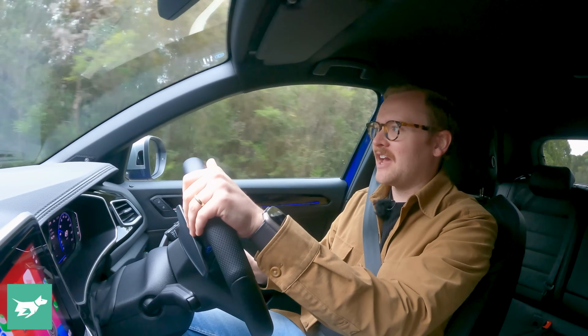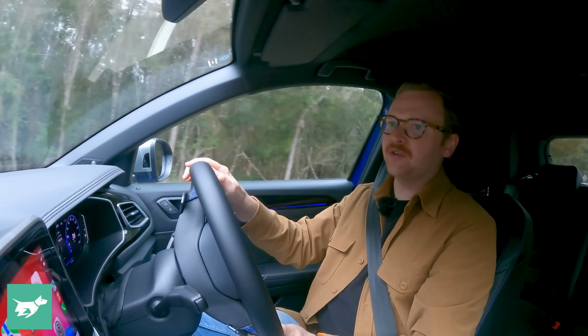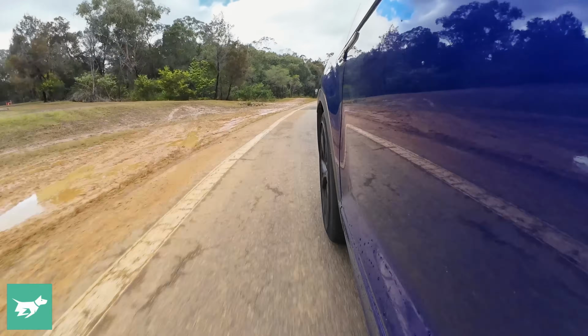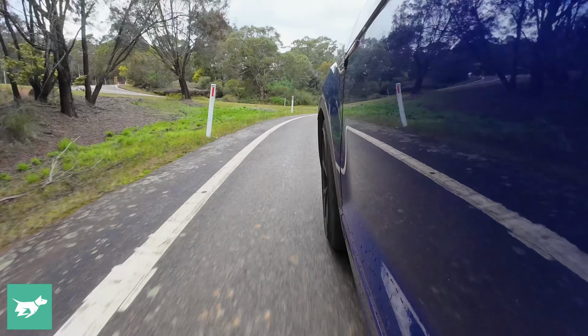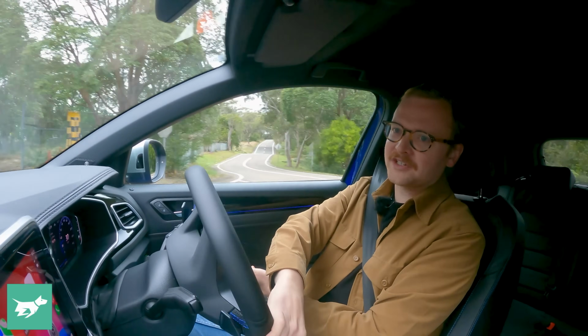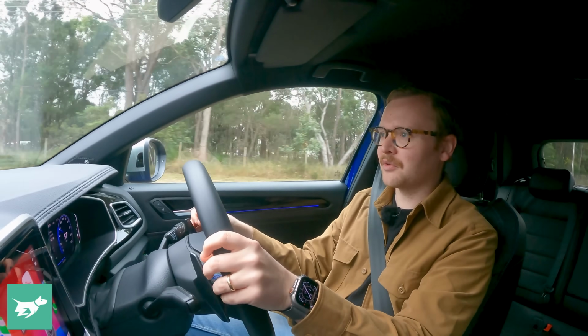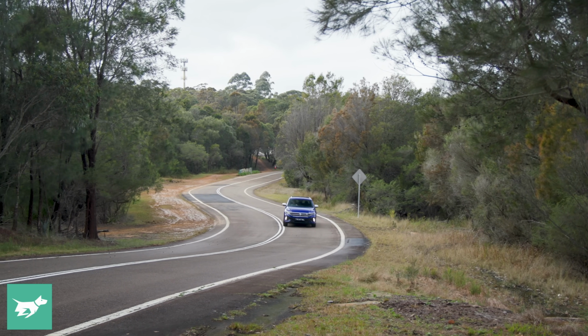And in the negative camp is one piece of dynamic technology that you do miss out on when you save money and go for a T-Roc R compared to a Golf R. And that's that the all-wheel drive system is a generation behind what you get in the Golf. So what we have here is a Haldex all-wheel drive system. It does always divert some torque to the rear, so it's not waiting to wake up when a wheel slips, for instance, which is what you get in, say, like a run-of-the-mill Tiguan, for instance.